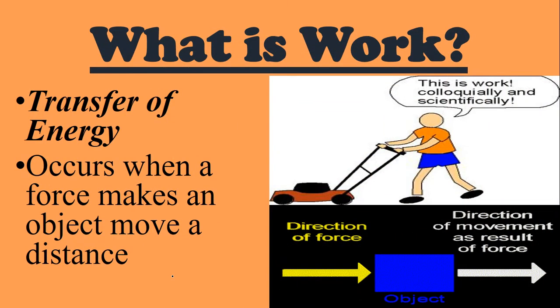So, like always, we usually start with a definition. What is work? Well, first off, work is a transfer of energy. It means energy going from one place to another. It occurs when a force makes an object move a distance. And if you don't know what a force is, I have a force video, friction video, force of gravity videos that you can watch before you watch this. But it is using force and it's using distance.